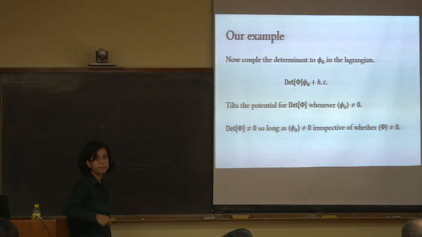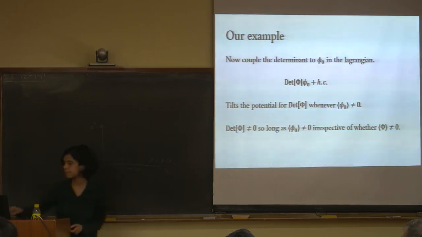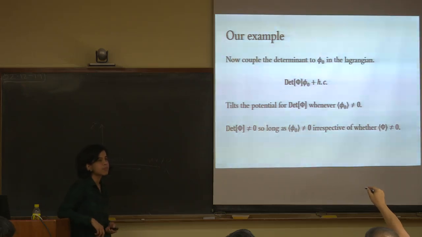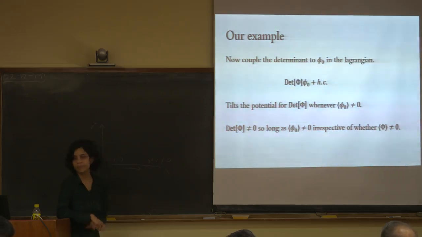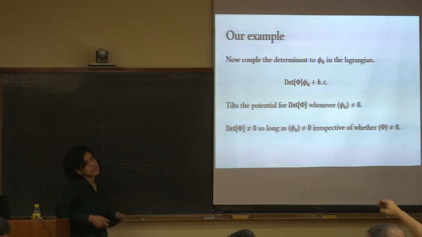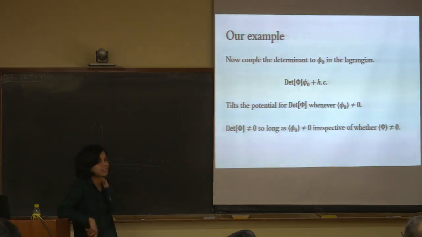Exactly. Yeah. Now, if I try to translate that into what it means for the interactions between these capital phi particles and the phi naught particles, it sounds very weird. It is. Yeah. Because it's a determinant. Right. Yep. All right. So presumably you could get this phi naught as the Hubbard-Stratonovich field with the determinant phi mod squared potential. Yeah, you could do that, I think. You could. We didn't do it, but you could probably do that. Yeah. Because then you wouldn't need to introduce some additional field. Well, yeah, I guess so. But it doesn't harm doing this. It makes it clear for us.